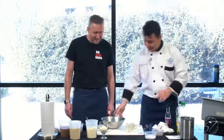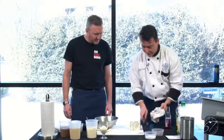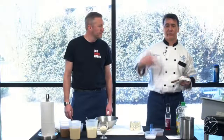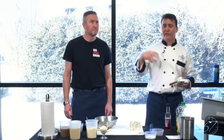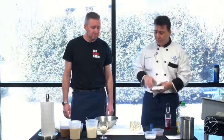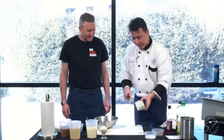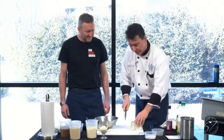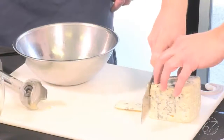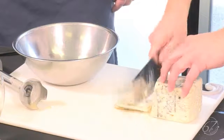Look how easy this is. Okay. Whisk. Blue cheese. Now, this is the blue cheese that is really hard. There are many kinds of blue cheese. There's really creamy blue cheese. There's French blue cheese. There's Italian blue cheese. There's blue cheese made with sheep's milk. There's blue cheese made with goat milk. This is good old American blue cheese made in Wisconsin. And I like it because it's really hard. You can see that. It's not super creamy. So this one will crumble nicely.